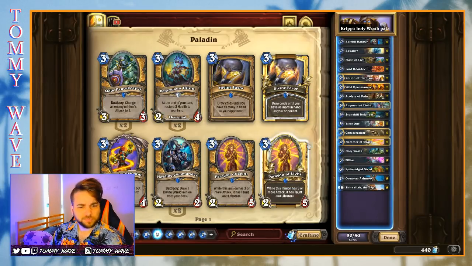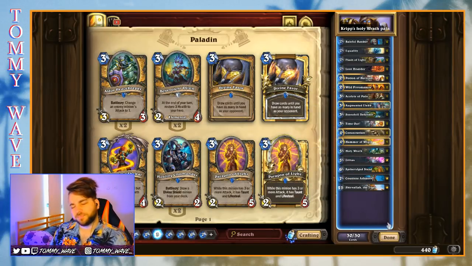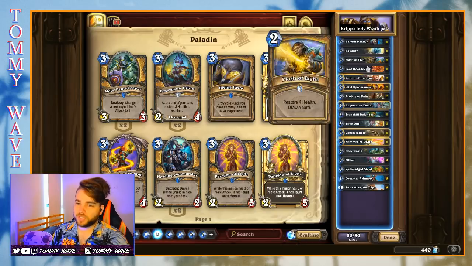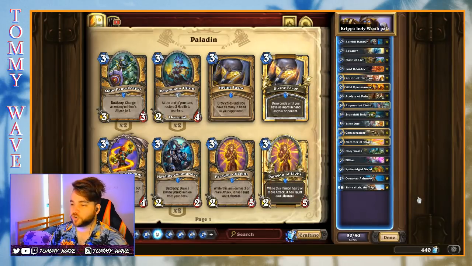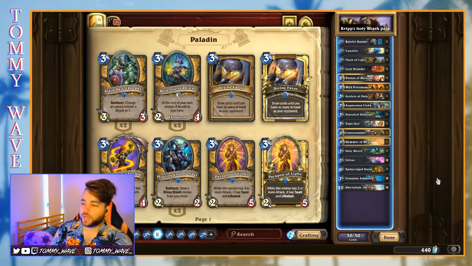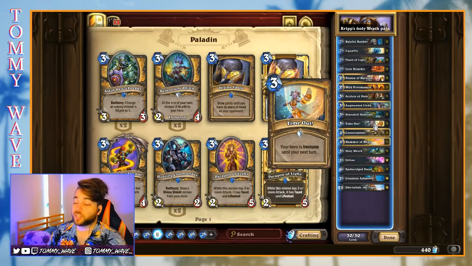Other than that, even if we could get some Aldor Peacekeepers in here, it's going to be really tough to balance having enough creatures to make Spikeridge Steed really good versus having enough spells to make sure Shirvala doesn't cost too much. So, still an interesting control Paladin list. If you love combo decks or you love control, particularly control Paladin, this is definitely the deck for you. Probably one of the better decks for timeout as well. The second coming of Ice Block. This is not, but it's still very good.